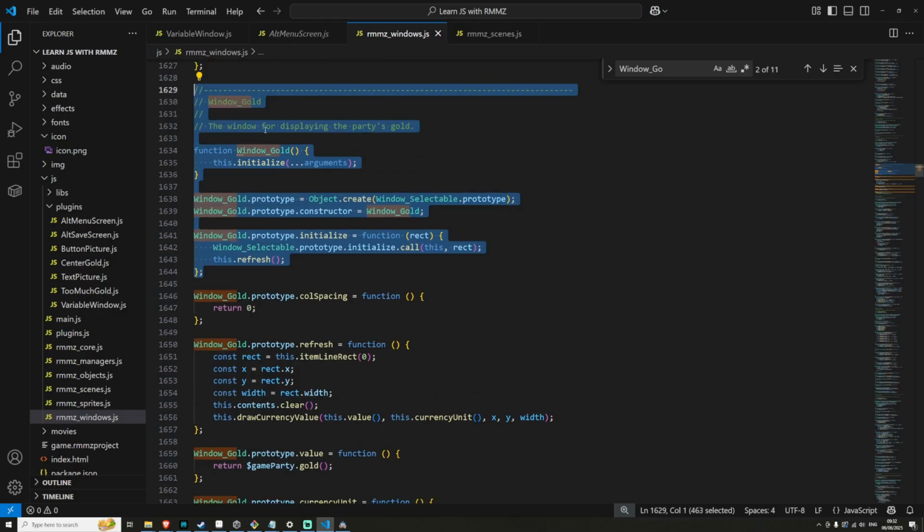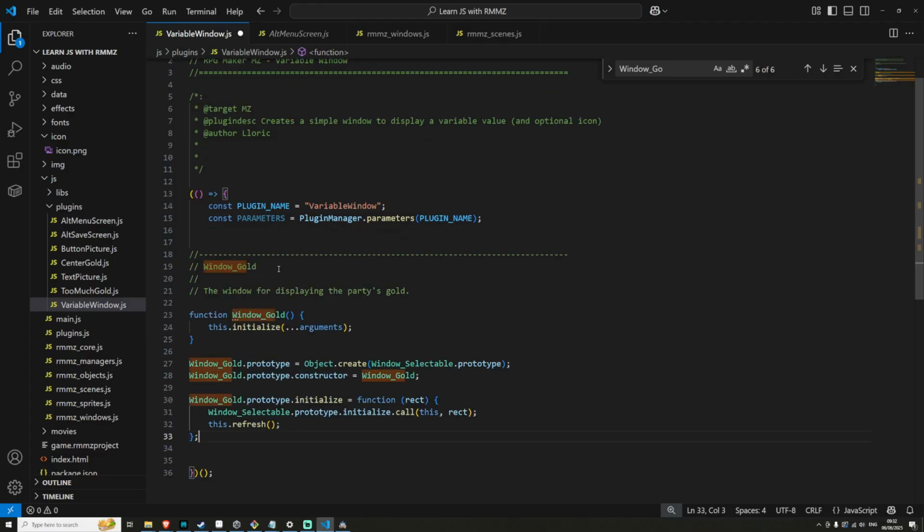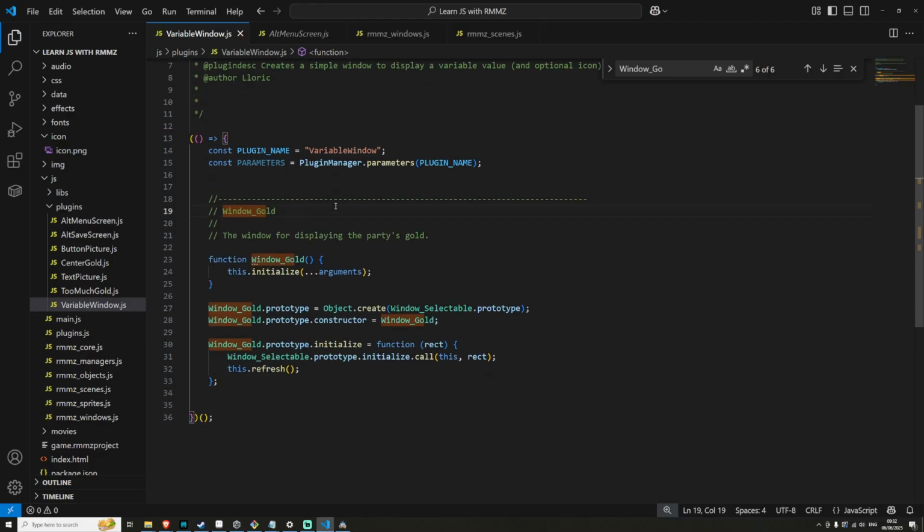May as well copy this as well, and paste it into your code. So now we need to change all instances of Window_Gold, and you can either do that just by alt-clicking and then changing it here, or you can do search and replace.